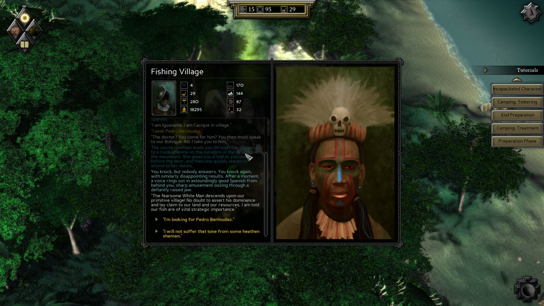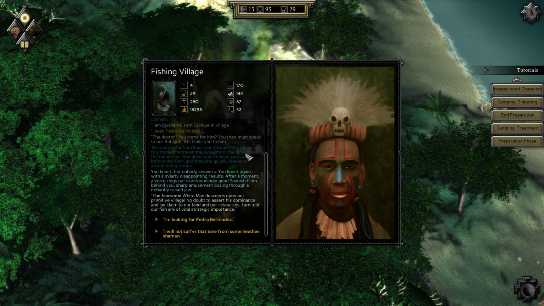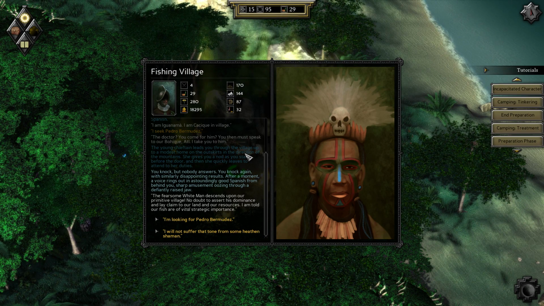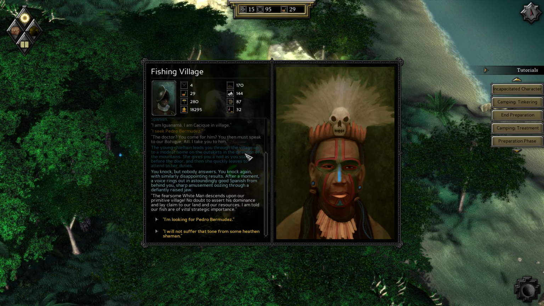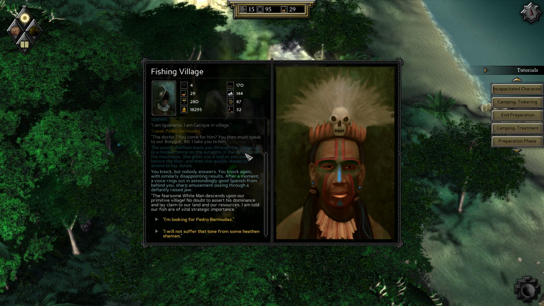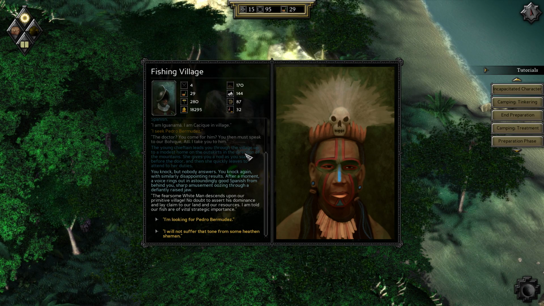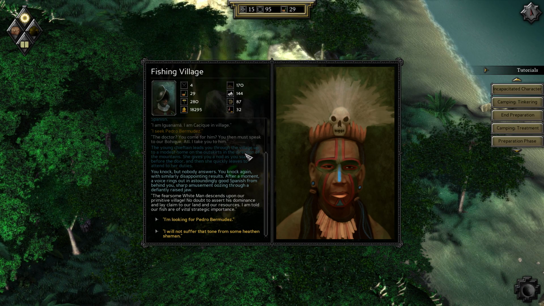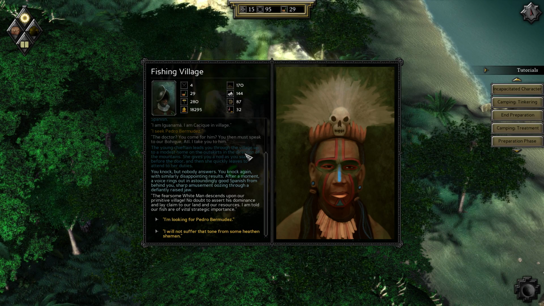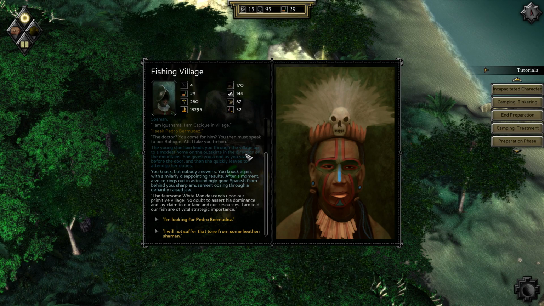After a moment, a voice rings out in astoundingly good Spanish from behind you, sharp amusement oozing through a defiant, raised jaw. The fearsome white man descends upon our primitive village, no doubt to assert his dominance and lay claim to our land and our resources. I am told our fish are of vital strategic importance.